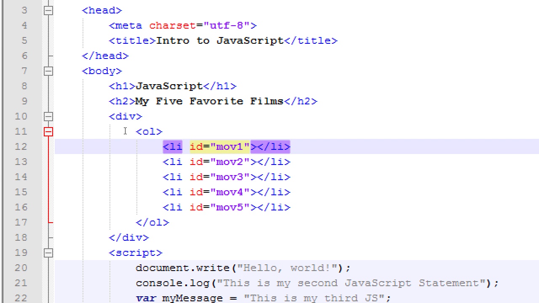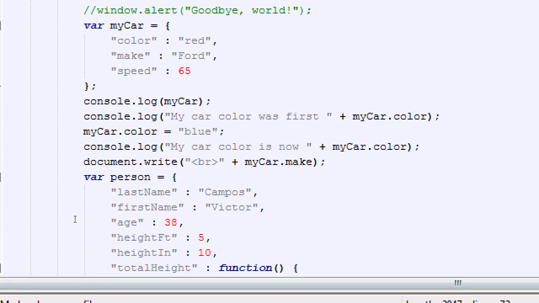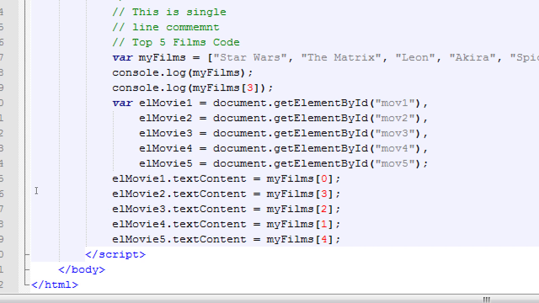We can make a model of our document as objects. So with JavaScript, we made five changes. And we saw that this code worked with each of them having a unique identifier. We made an object out of each of these items, and then we changed it. Okay, that was pretty easy. Let me show you another way that this could be done. These are two ways to do the same thing. One isn't better than the other, but this was the long way. Let me show you a shorter way.